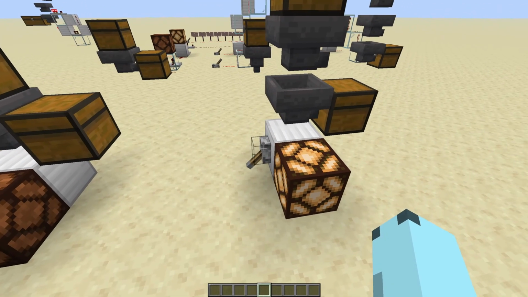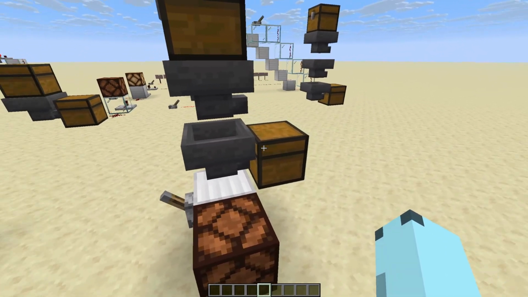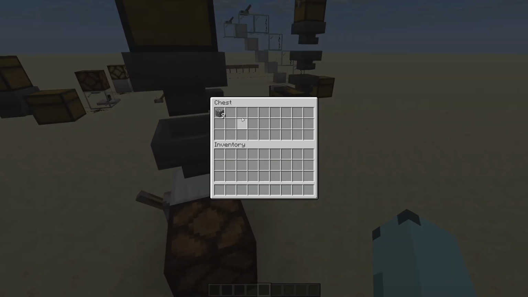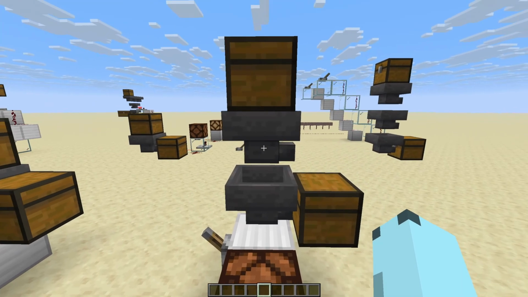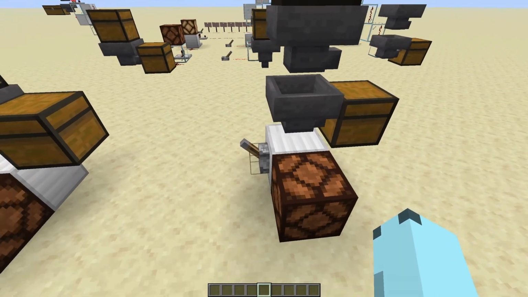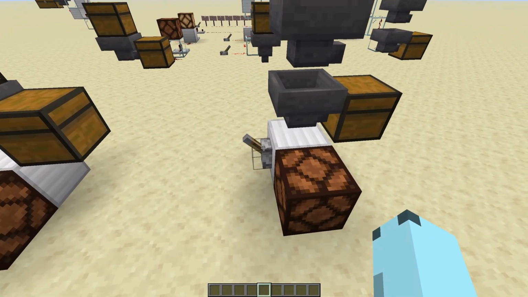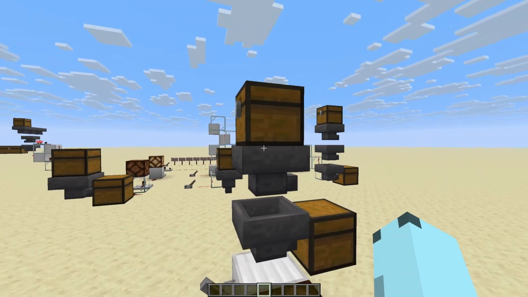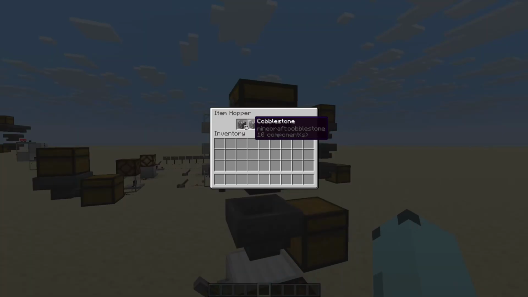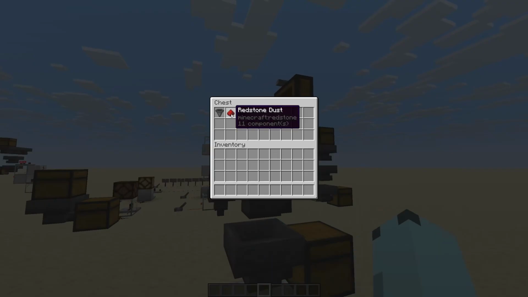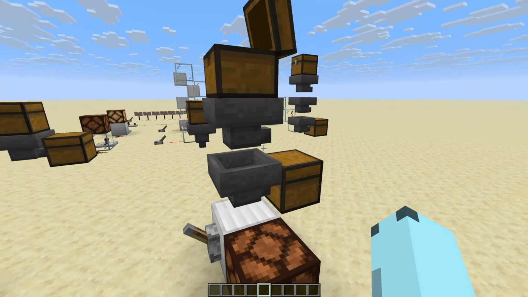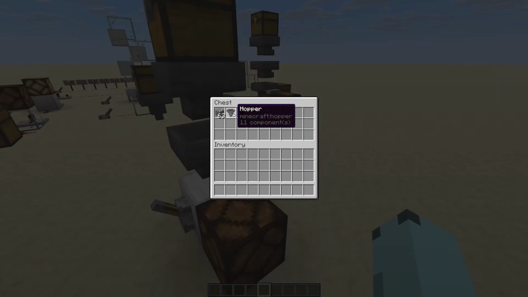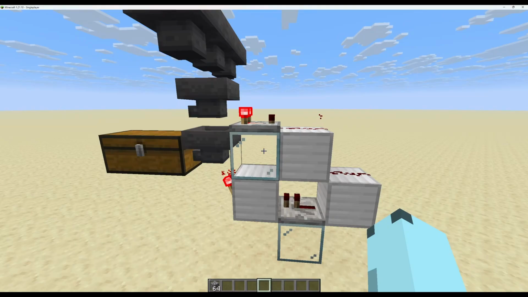If I then unlock the hopper below, then it can push cobble into this chest and it won't pull anything else. However, since I'm not relocking the hopper below, eventually it will pull all of the cobble out of the one above and start pulling the redstone dust, hopper, and whatever else is in this chest that we wouldn't want it to pull. And there it goes. So how does it all come together?